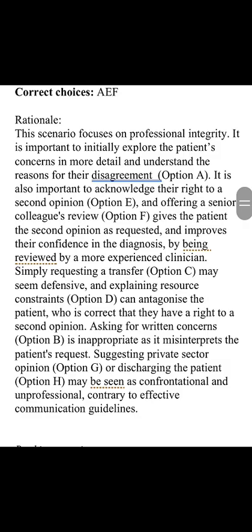It is important to initially explore the patient's concerns in more detail and to understand the reasons for their disagreement. That's option A. It is also important to acknowledge their right to a second opinion, option E, and offering a senior colleague's review, option F, gives the patient the second opinion as requested and improves their confidence in the diagnosis.